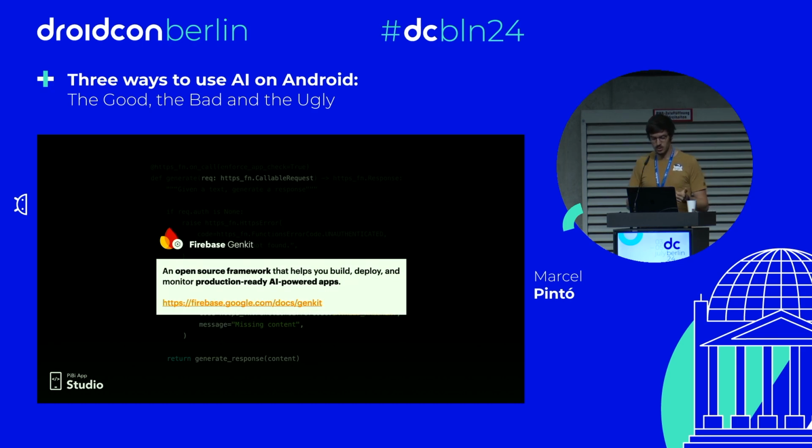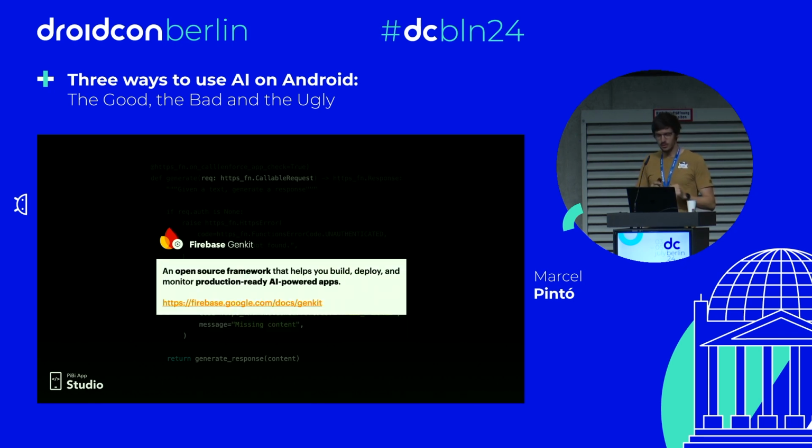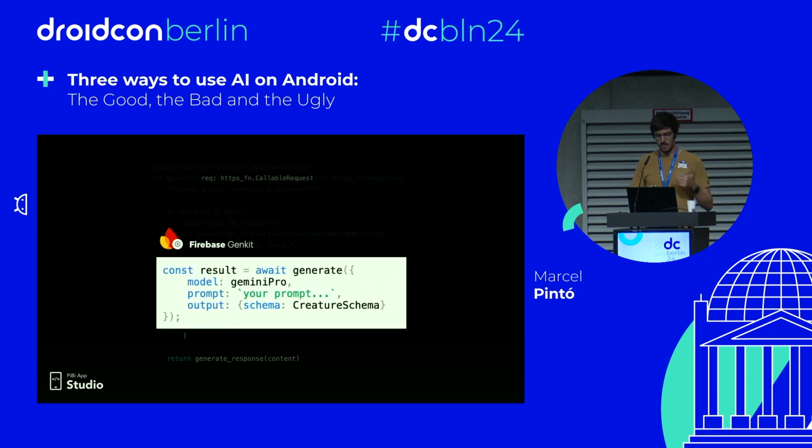Or a new addition that was announced at Google I/O, that is Firebase GenKit. I have to say, Google did a great thing on this framework. And I don't want to sound like a Google fanboy, but I have to congratulate on this one. First of all, because it's open source. It supports many models. So you're not tied to the Gemini models and Google. So it can be extended to support any models, and there is a community already building those extensions for you. It allows you to define strongly typed data, forcing the model to reply how you want.